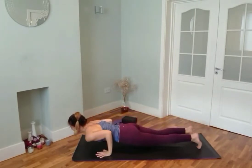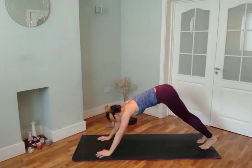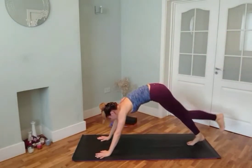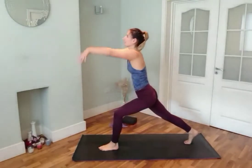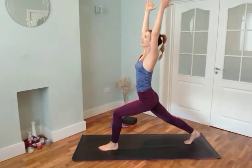Inhale, exhale, chaturanga. Inhale, upper dog. Exhale, downward facing dog. Inhale, left leg up. Exhale, left leg between your hands. Swing your hands by your sides. Exhale, inhale, upward crescent lunge.